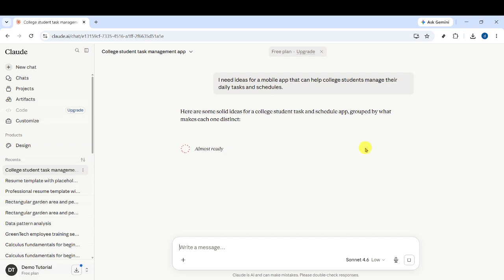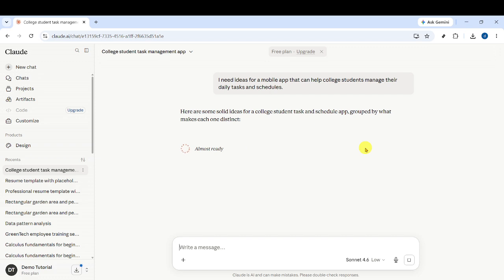Once you see some promising ideas, ask Claude to expand the best ones. This is useful when you want to turn a simple concept into something more detailed and actionable. After that, continue refining and improving the results by narrowing the focus, adjusting the direction, or asking for better versions of the strongest suggestions.